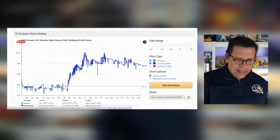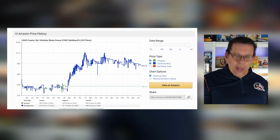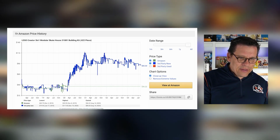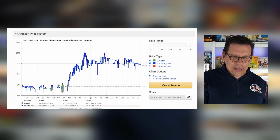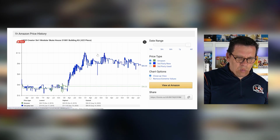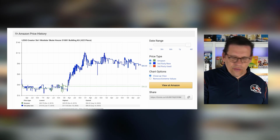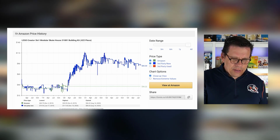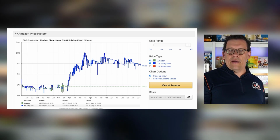Now, it does look like this retired right around COVID. So you could see the lowest you could have purchased it for was $20. Can you imagine that? That is crazy. And then sure enough, during COVID, it got as high as $117. Looks like it peaked at $115 twice and has come down a little bit. But again, no big deal. If you have it, I would just sell it right now and just, you know, enjoy your return on investment that you currently would have right now.